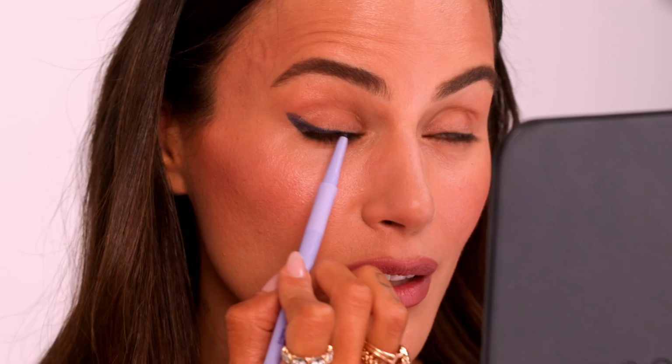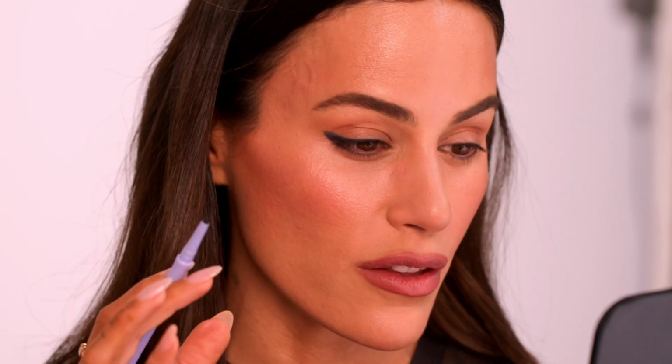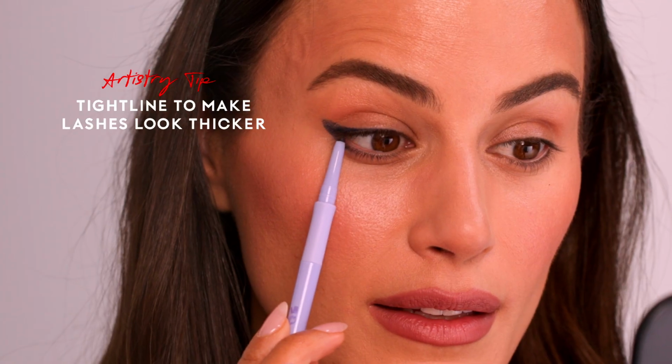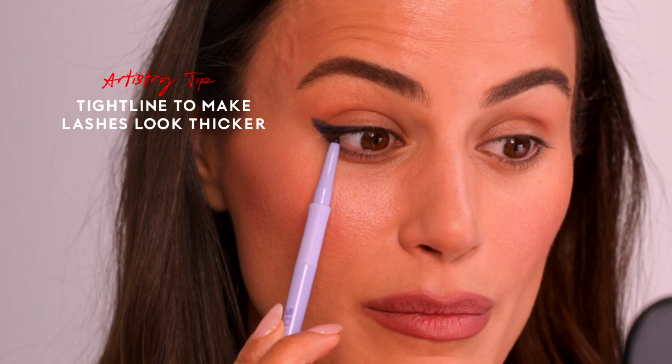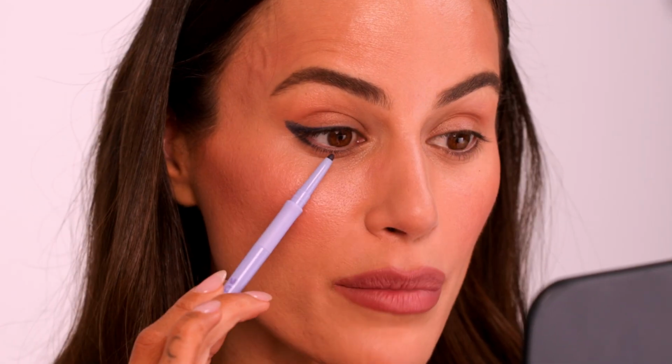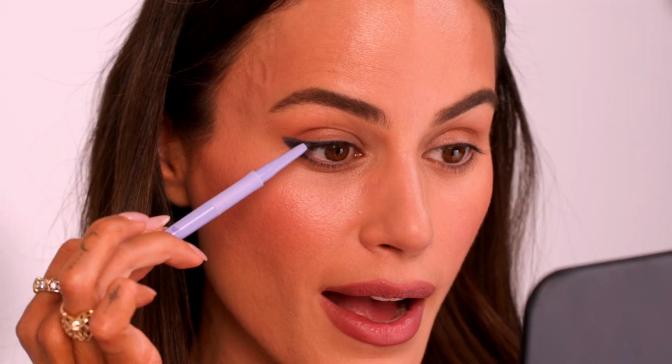No one would have usually said that a deep blue eyeliner is the right shade for brown eyes, but there's something about the intensity of both shades next to each other that almost creates a form of tension that's just so alluring, it just draws you in. I love to tightline my, what do you call this? My upper inner waterline. And that just helps there be no break between my eye and my lash line. I feel like a new person on this side.